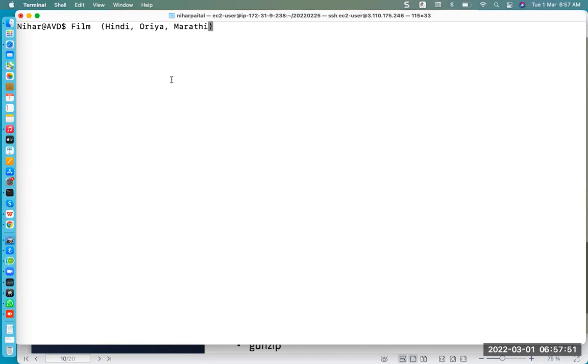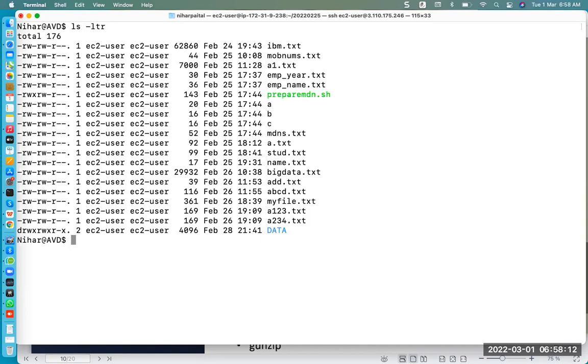Then under romantic film, suppose Kuch Kuch Hota Hai, then DDLJ. So you can put it like this. So one directory is containing other directories, and those directories contain other directories. At that time you can't see the files or folders within using the ls -ltr option. You are just able to see what directories are present here. You are not able to see the children of that particular directory. So how to do that?